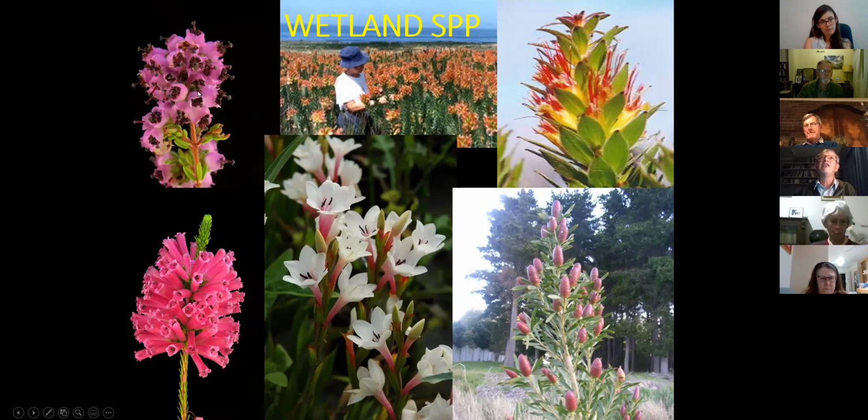Erica turgida has done very well as well. It's spectacular how well it's done. Unfortunately, it is not a spectacular Erica. That is a stunning photograph. When you see the plants, they don't look like that. So it's a very difficult one to have as a showpiece or showcase species. So it's doing well. It's extinct in the wild, and it's growing spectacularly at Tokai. So Tokai is its biggest stronghold at present. It's known as the MacDonald Heath because the MacDonald in Kenilworth is on top of the site where it used to be. And it's doing okay at Tokai.